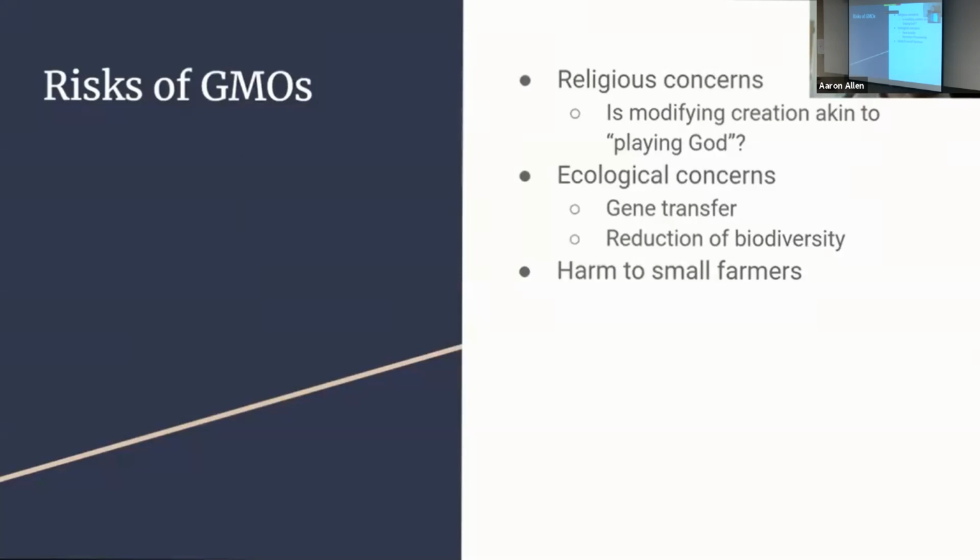There's also ecological concerns. Gene transfer is a big one. You can genetically modify an organism, you can plant that crop, but there's always a risk of cross-contamination, cross-pollination to other species. And that has unintended consequences, such as the reduction of biodiversity. That's a huge risk when we take natural selection into our own hands. Not only are we reducing the need for mutations and natural selection and the constant improvement of species, we're also potentially harming levels of the food chain.